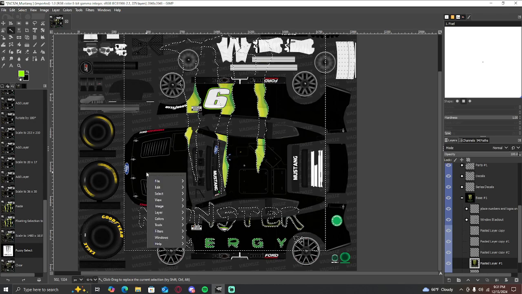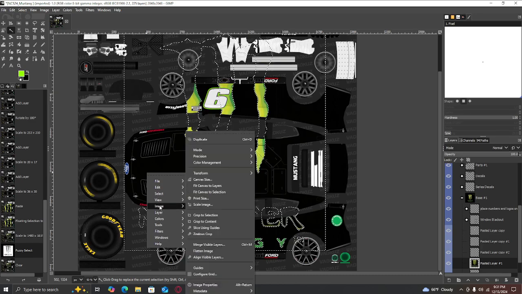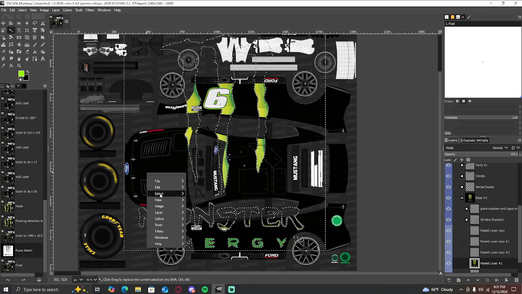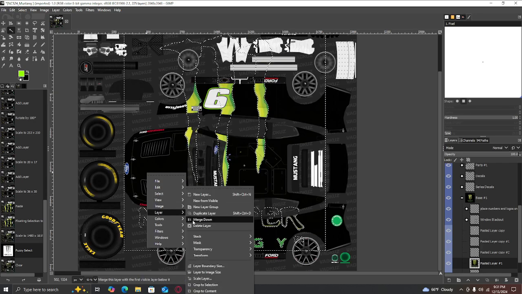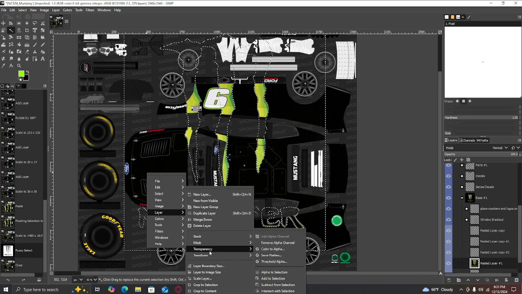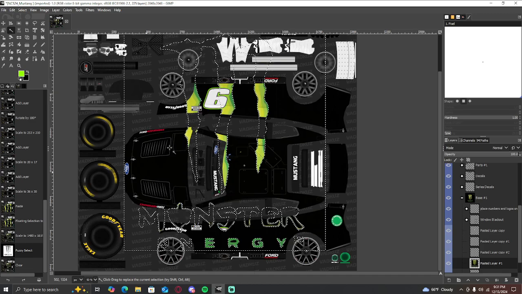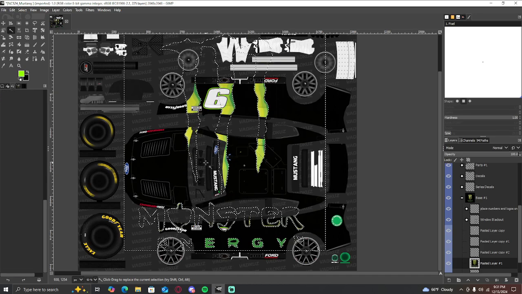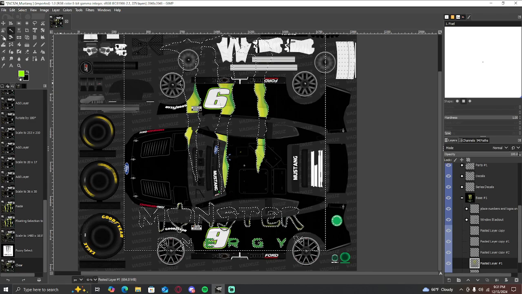Sometimes it won't work, but you'll right click after you fuzzy select, go to layer, transparency, and see this has it selected, but sometimes it won't. You'll just click this add alpha channel, and it will allow the background to be erased.